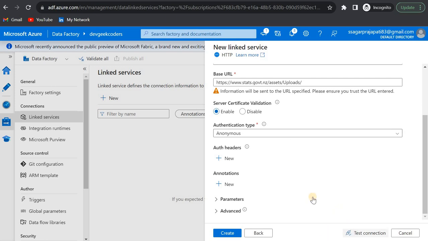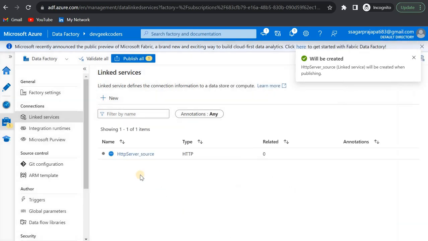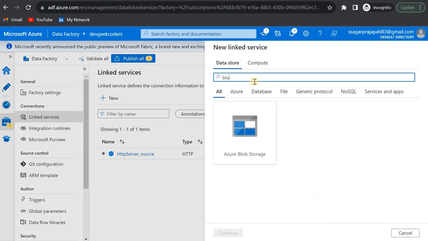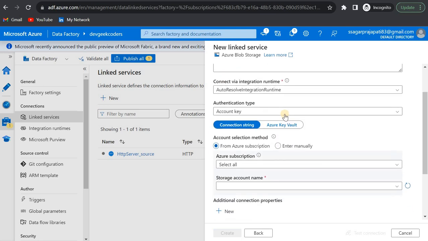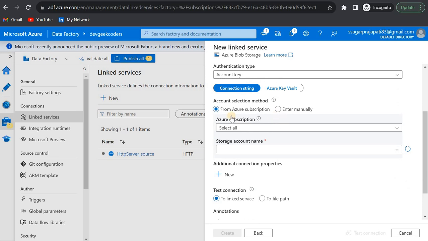Cool. Now always when you are creating a linked service, try to do a test connection first. If it succeeded, it means our linked service is correct. Now create it. Now where do we need to dump the data? We need to dump the data into Blob storage, so I'll choose the Blob storage one, and name it sink. For authentication I will choose this.